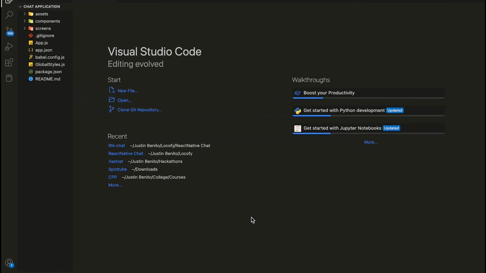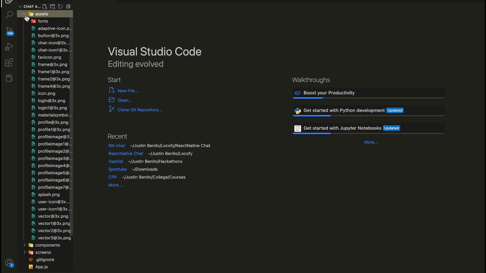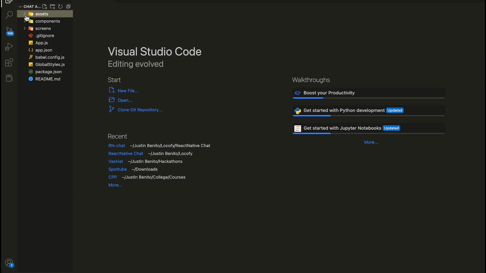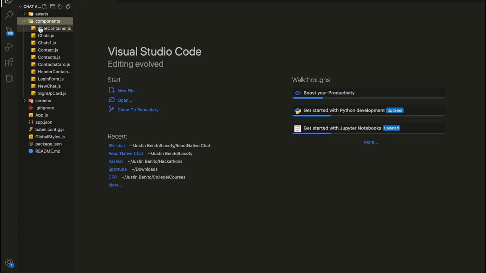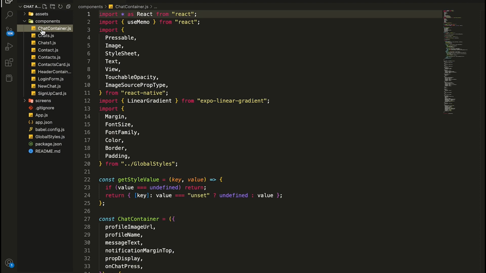Alright, so now I have opened the code that we have just now exported from the Locofy Builder into the code IDE, which is VS Code over here. So let me quickly go over the structure of the file. So we have the assets, which includes the images, the fonts that we exported from the Locofy design. And next we have the components, and the components over here include the components that we exported from the Locofy Builder, the ones that we manually made as components, and the ones that the Locofy auto component wizard has created for us. So components would come in handy for us while developing applications in React Native.